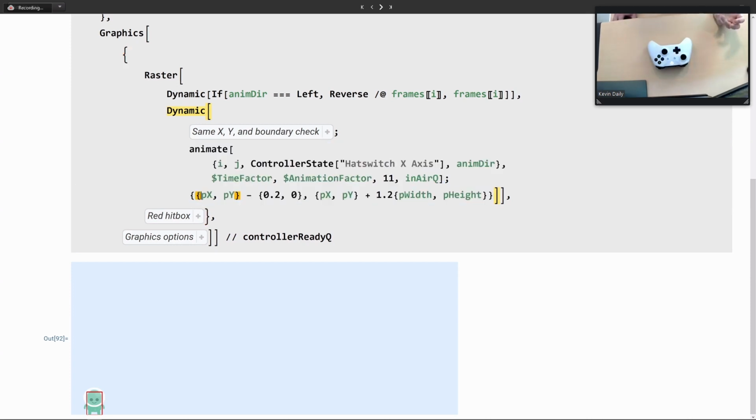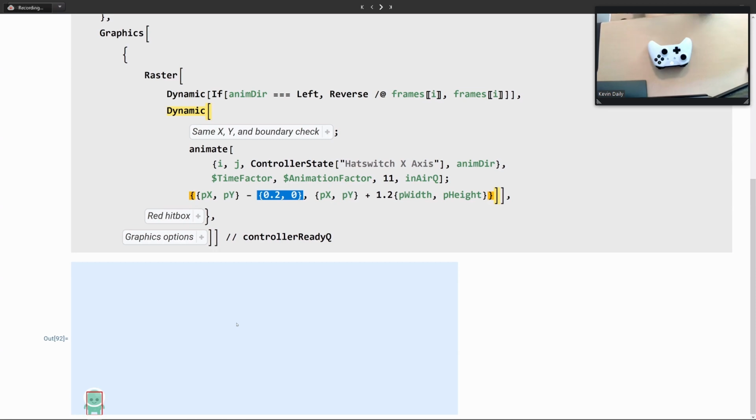In this case, I'm taking the player position and just slightly shifting it such that the image is sort of centered on the hitbox, because what we want to do is also make the player character slightly larger than the hitbox. That makes a much fairer game if your hitbox is smaller than what's displayed on screen.